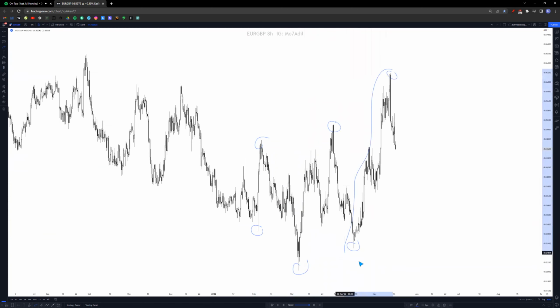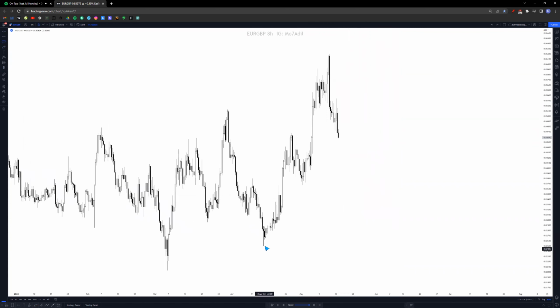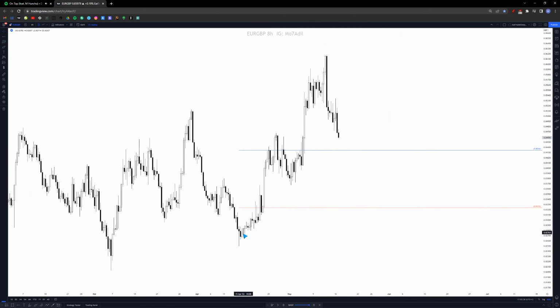So this is the leg that I utilize to look for demand zones inside of. Okay, not just any demand zones. We look for demand zones specifically below the 50%. Okay, so below this blue line, I just simply drag my flip tool from this low to this high. We're going to look for any demand zones below this blue line.